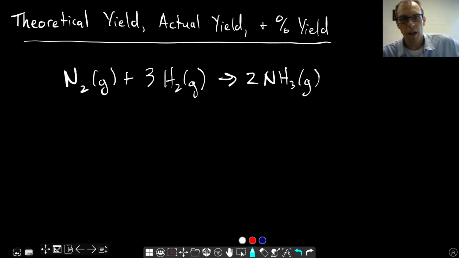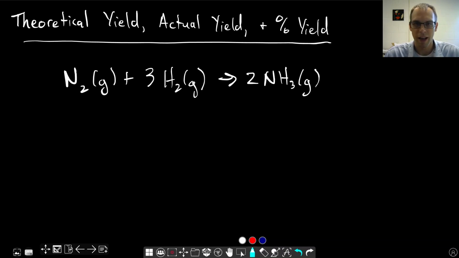In a chemical reaction, it's very rare that reactions proceed 100% to completion, meaning that all of the reactants turn into products. There are side reactions that can happen, so different products can be produced than what you wanted. There are sometimes reactants that just don't react, just with the way the reaction works. Those are probably the most common reasons that you would get less product than you were expecting. And so we can take account of this and get an idea of what percentage of the yield that we wanted we actually got.